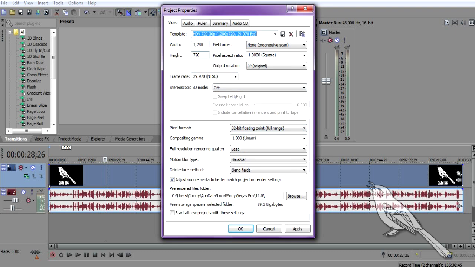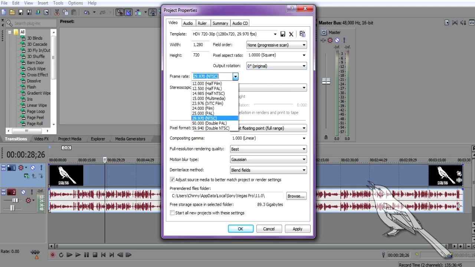Okay, so first of all, what you want to do is find the width or the length. If you're not using this kind of template, you can put in your width and the height of the video. Now, field order, we want none, so progressive scan. Pixel aspect ratio, we want 1.00000, which is square. But we don't want the PAL or anything because they are not reliable. Output rotation, you want 0, unless you want it flipped 90 degrees if you're weird and wonderful like that.